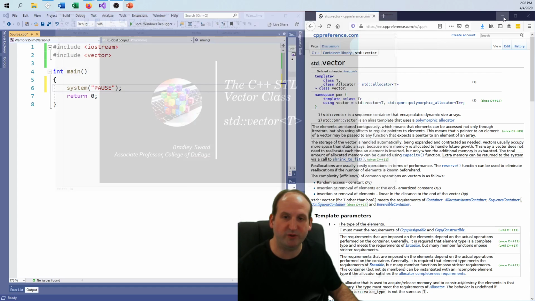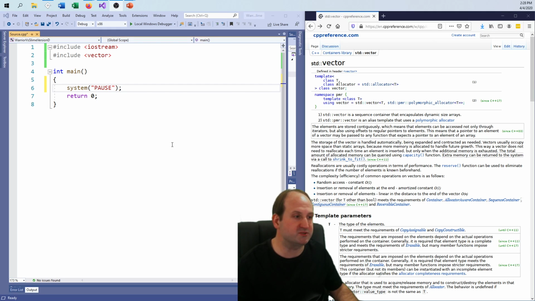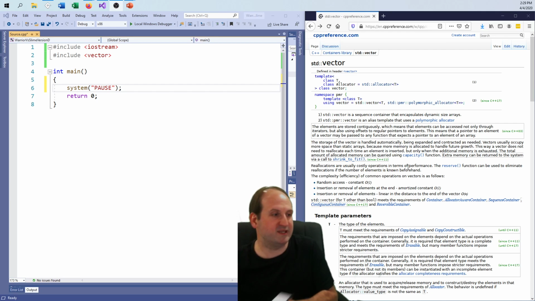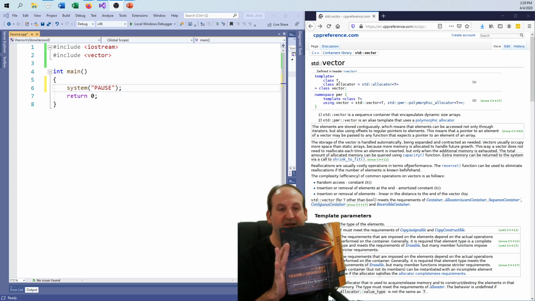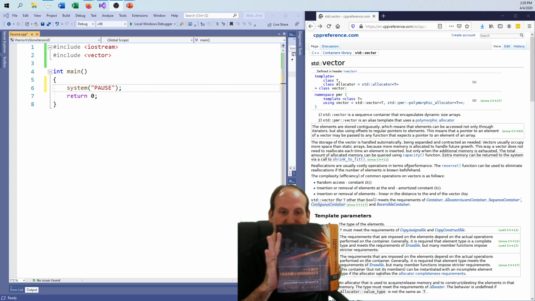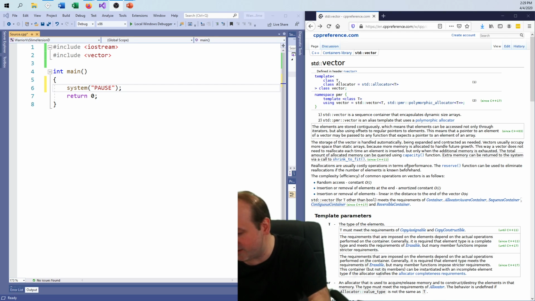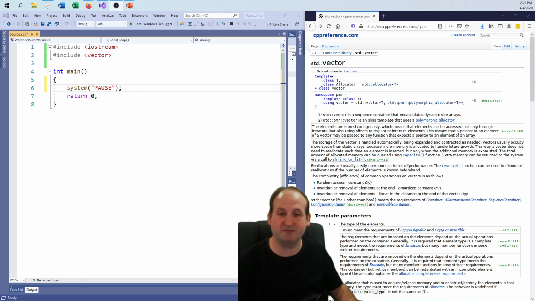So I already have most of my resources set up here. I have my Visual Studio IDE. I have cppreference open specifically to the vector class. And I also always have this guy with me, Nicolai Josuttis's C++11, the C++ Standard Library, 2nd edition book. I'm specifically open to Chapter 7, Section 3, 7.3, which is vectors. It gives a great definition and explanation of everything you can see. And there are definitely more resources out there other than just these two. This information is everywhere. There's no paywall to find this, which is great.